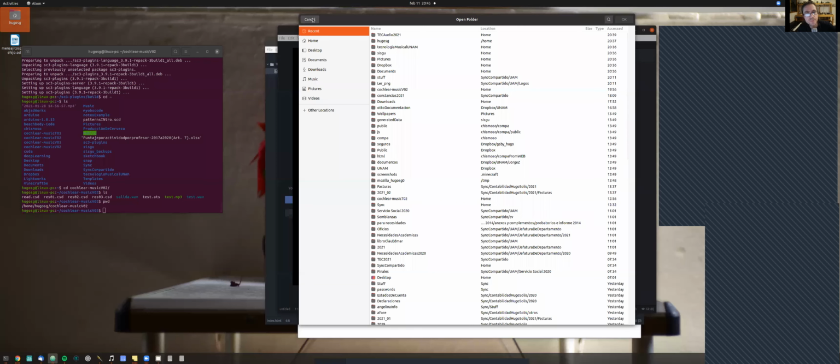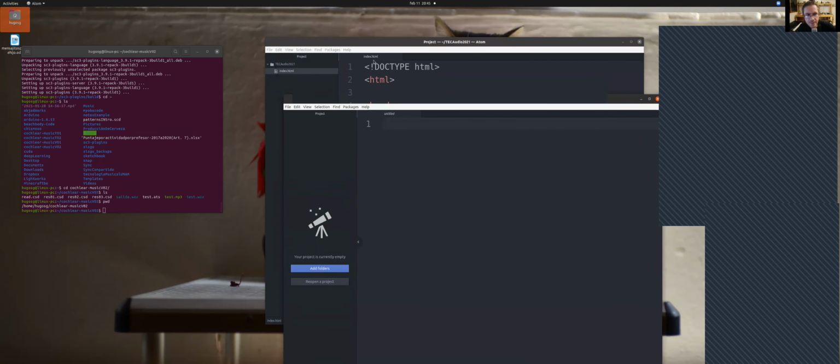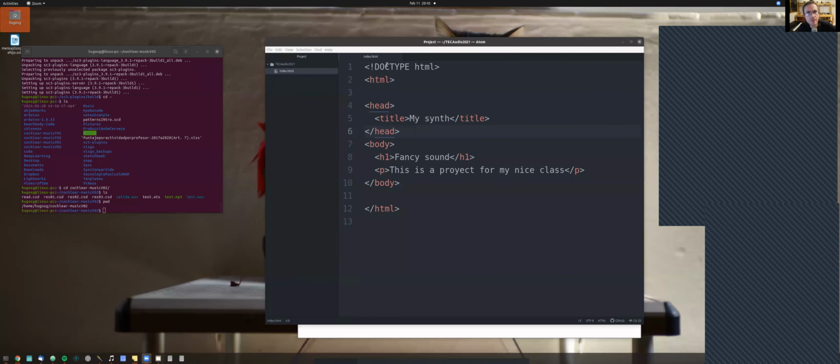But the name that we need to save the HTML or something like that. Oh, index.html in the same folder. Yeah, when you have created your folder, you can right click and then you have to create a new file inside that folder. So as you can see here, I hope that you can see it. Index.html is inside that empty folder that I decided to call Tech Audio 2021, but you can call it whatever you want.